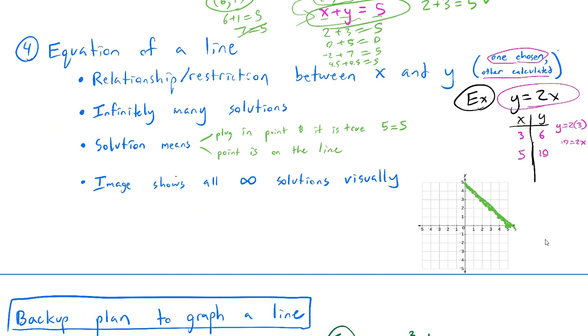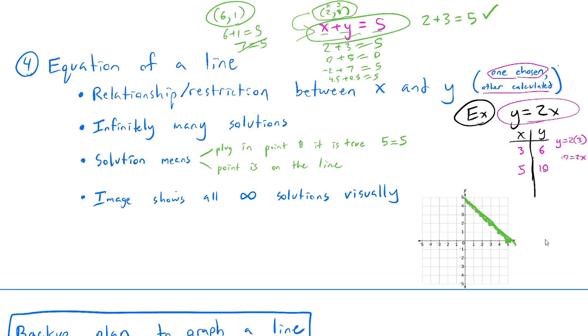And all a line is, it's not a separate thing. It's literally the collection of points infinitely close together with no gap in them that visually shows you the infinitely many solutions. I don't need a list of commas, here are all the points. I just show you a picture, right? A picture's worth 1,000 words. Here, a graph is worth infinitely many points. So that's a beautiful thing right there. That's what the equation of a line really represents.